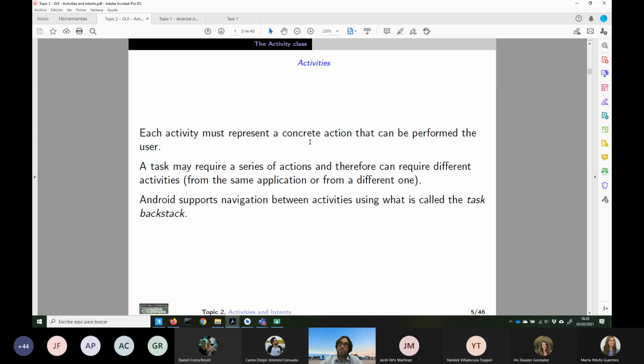As I told you, from a design point of view, the baseline is that each activity should represent a specific action that can be performed by the user. If you need several actions to do something, you may require different activities, from the same application or from a different one. Think about a file explorer application.